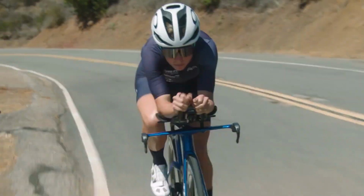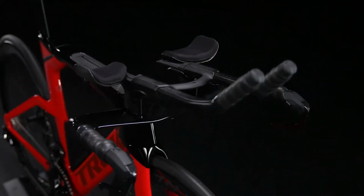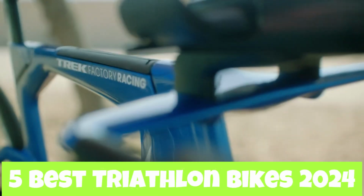Today we are going to show you the best triathlon bikes you can buy right now. We have analyzed the market and listed these 5 best triathlon bikes for you.